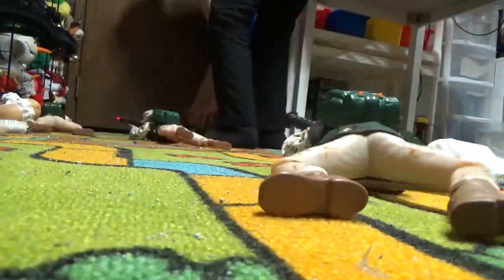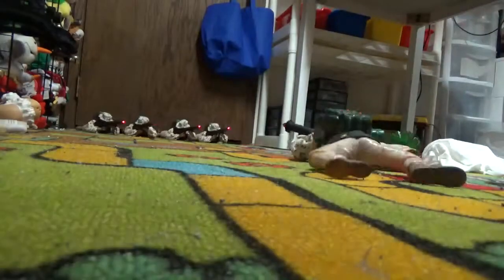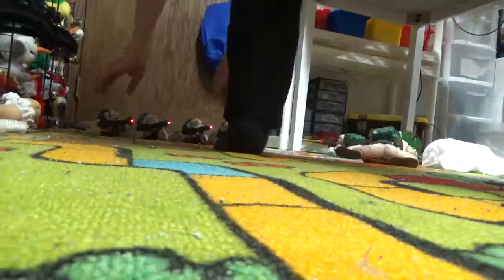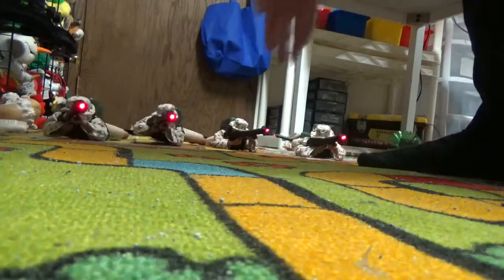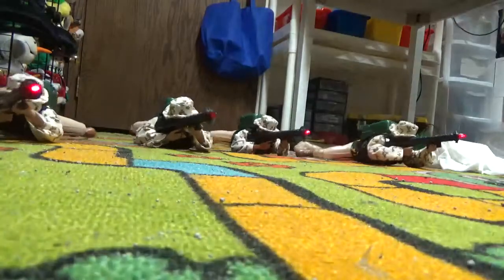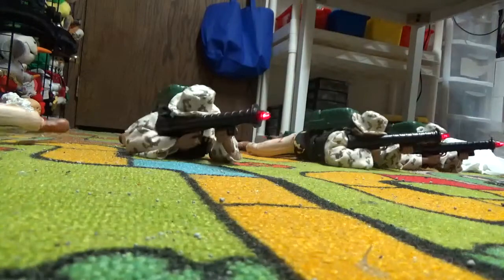Go! See, some of them turn in different directions. All of them turn in different directions.